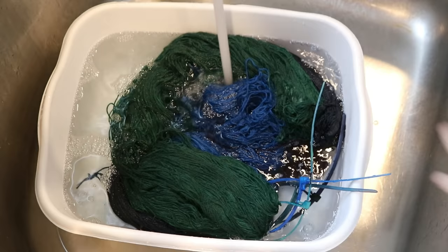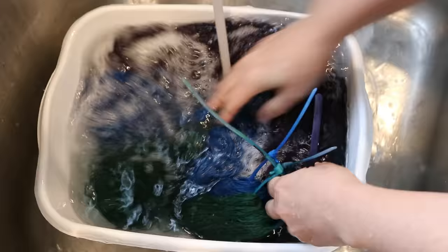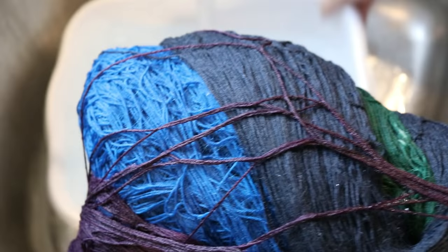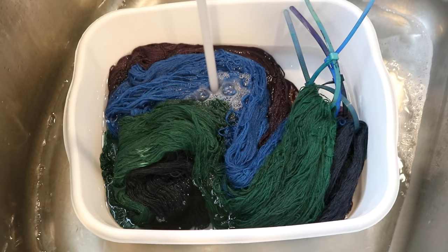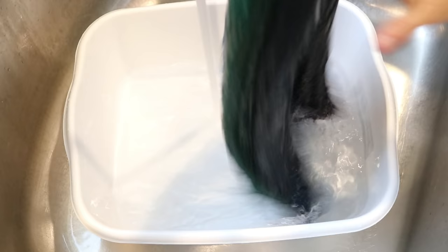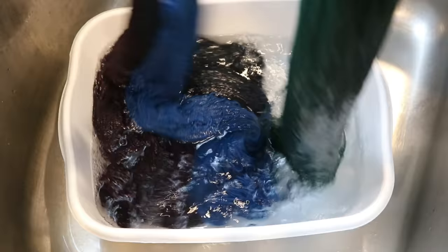That water is clear. I'm washing all four and trying some green dish soap. I shouldn't be super worried because the water was clear from the soaking and we also steam set it, so the color should be in the yarn even as saturated as it is. There's a tiny bit of bleeding — I do have all four skeins in here at once. Those spots in the green really have me confused. If bleeding is a massive concern, you can always wash one at a time or use a bigger volume of water for the rinse. I would say this is pretty darn good. I'm going to put them through my spin dryer, hang them up to dry, and we'll come back and take another look. Maybe this video will get a part two if I decide to over-dye the green.